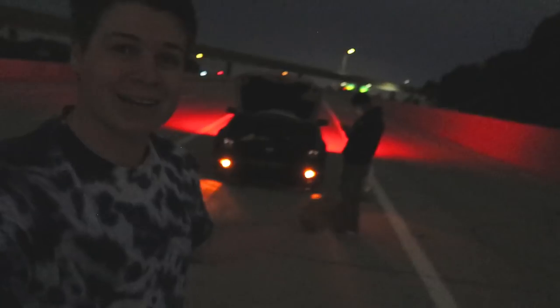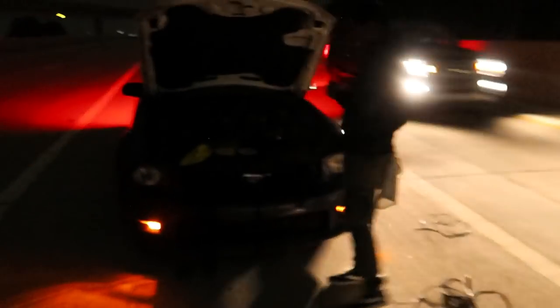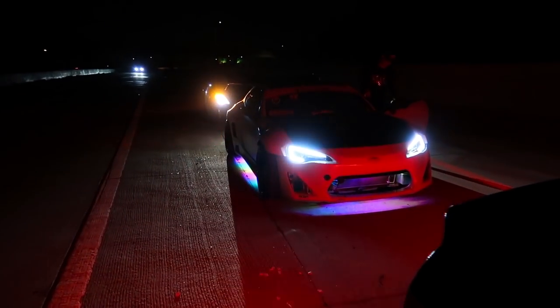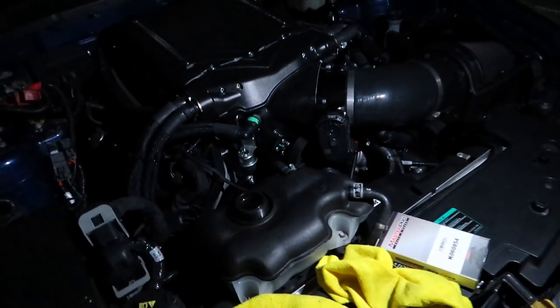We were out driving the Mustang trying to get footage and as you can see we are on the side of the road. I was showing my buddy Ian how the Mustang feels since he's never been in it before — pretty underwhelming first reaction because on the second pull it just sheared off the belt. It is now six individual strands — it destroyed it. Luckily I did have another belt in the car and we have it almost on, but we gotta do the tensioner and we don't have the tools yet. We're waiting on reinforcements. Reinforcements arrived in style — we're having a mini car meet on the side of the freeway. We got the bag of tools, new belt is on, just gotta do the tensioner and then we're out of here.